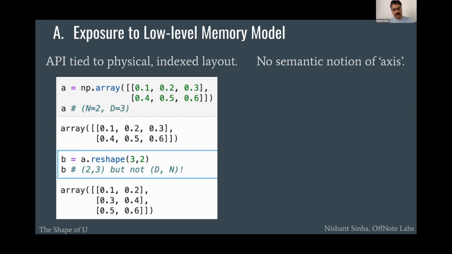And if you understand the low-level encoding, the linear flattening of the tensor, we can justify this. But what the programmer wanted was to maintain this 2 and 3. So on the one axis, there's 0.1, 0.2, 0.3. And when I transform it, I want 0.1, 0.2, 0.3 in a single row on a single column.